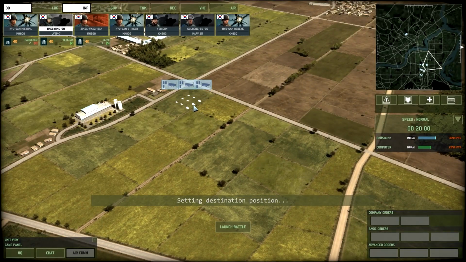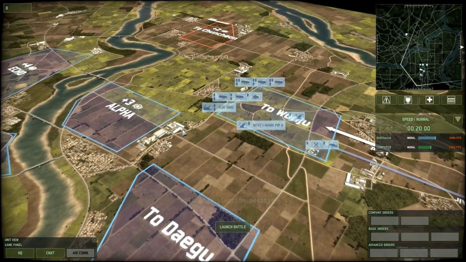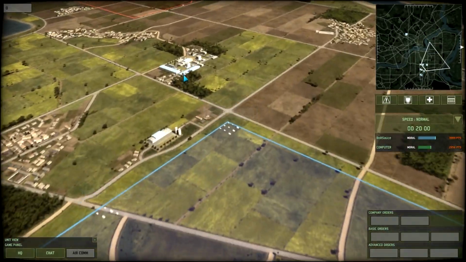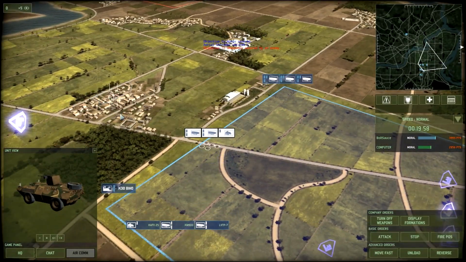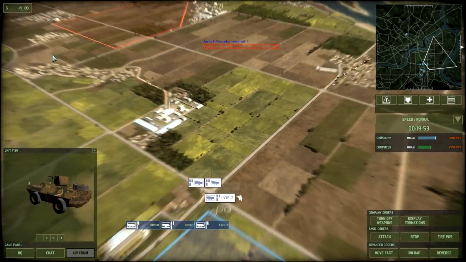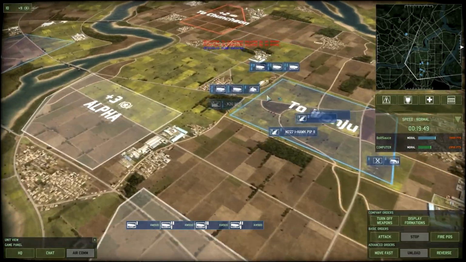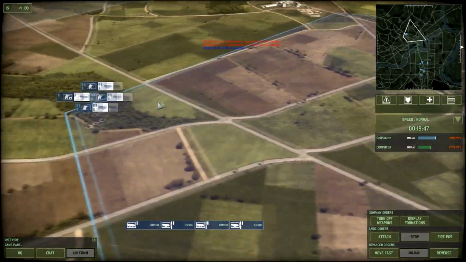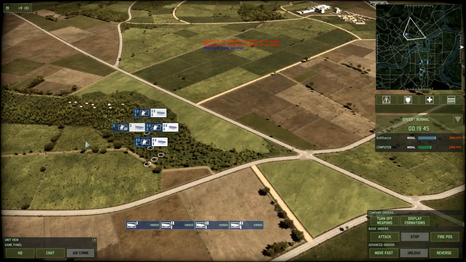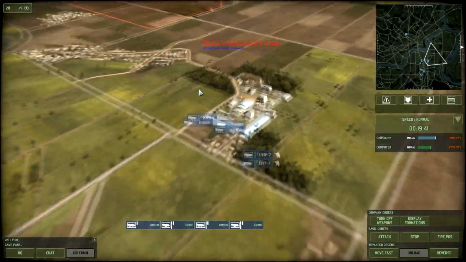Let's get some elite ones to go to the right side. And one more Sochongsu to go to the left. Okay, that's it. Let's launch the battle. So they do have a lot of planes. But they don't have any tanks, so that's going to be helpful. Going to move these transports behind our infantry. We don't want that to destroy our infantry.